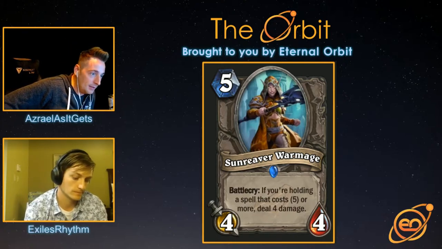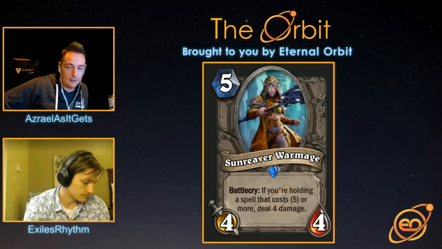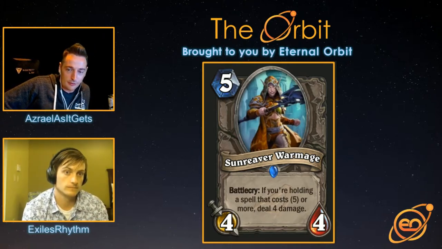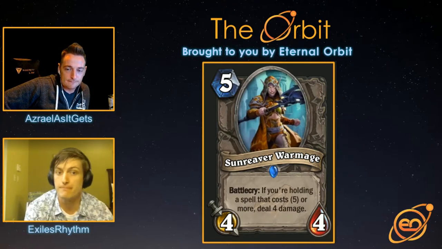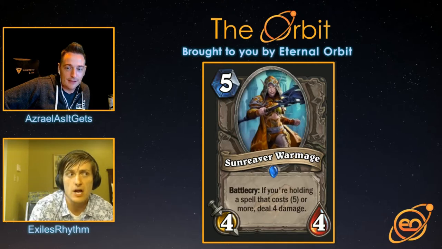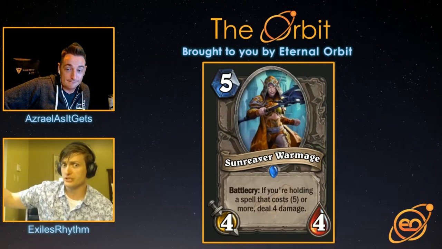People are going to find a way to make this work because it's 4 damage to the face for free with a body attached to it. Or to clear a minion. It's versatile. Yeah, it's a pretty cool card. This is a solid 5 for me. It was going to be bad before I knew it went face. Knowing it goes face brought it from a 3 to a 5. That is a huge difference.